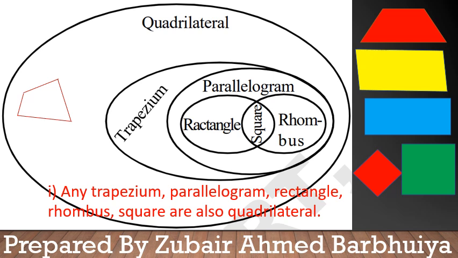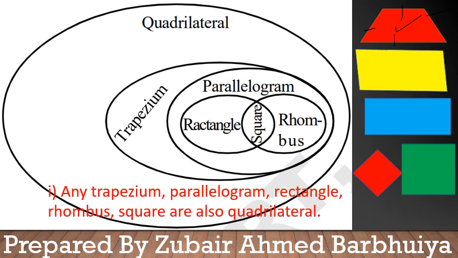Here in this slide, on the left and right side, we are looking at different kinds of figures. Each figure has four sides. This figure has one, two, three, four sides. This has also four sides, this has also four sides. So they are four-sided polygons and they are quadrilaterals. Also they have their own special names.